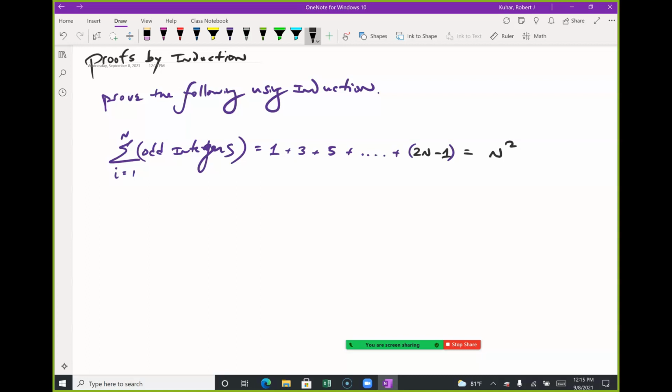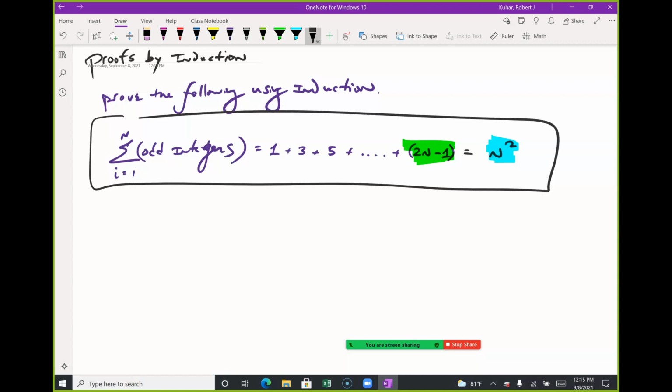Okay, so first of all, you're saying to me, well, how am I supposed to know the green? Well, that you should be able to figure out. And how am I supposed to know the blue? That one I don't care so much if you can figure out, but I'll still show you that you can. So I would give you the whole problem, not expecting you to find the green, not expecting you to find that blue piece there. So we can find that last term by getting the nth term.